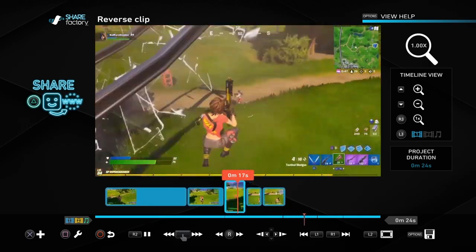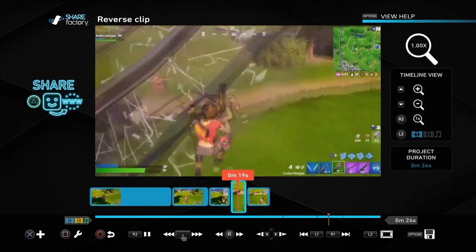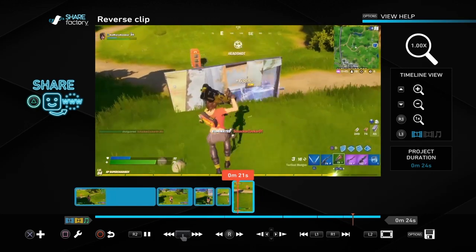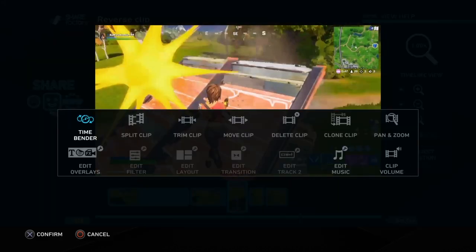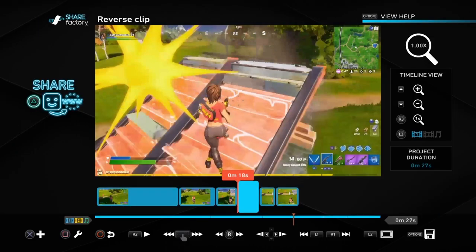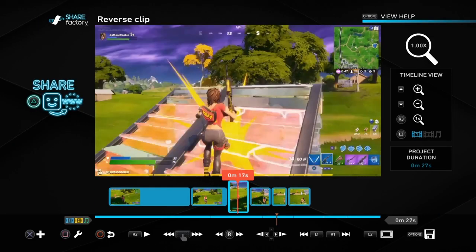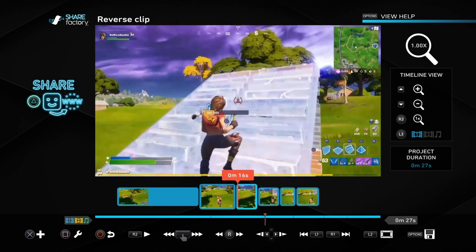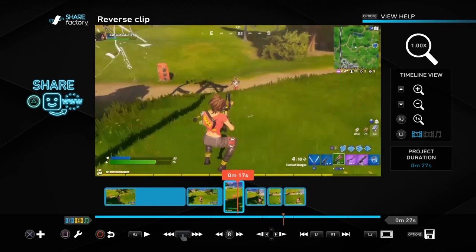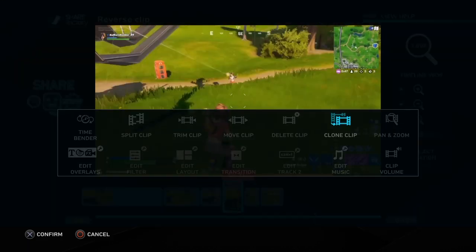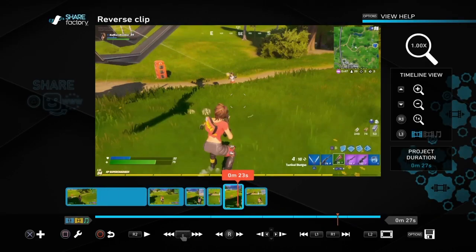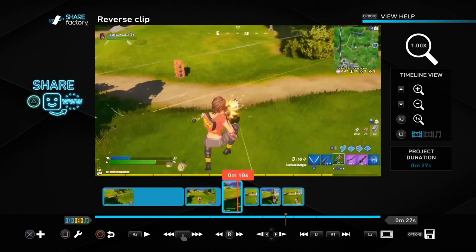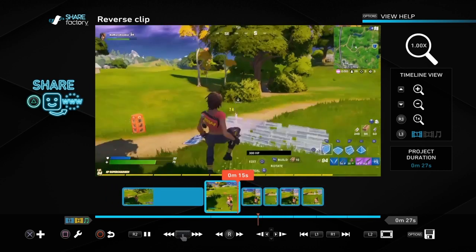Now, you see this bit works, and then here it stops at the wrong point, and what we need to do is take a clone of the clip before the reverse clip, and then move it over to after the clip. So the one that's before the reversed clip needs to be cloned and moved to after the reverse clip as well, and then it should look about right.